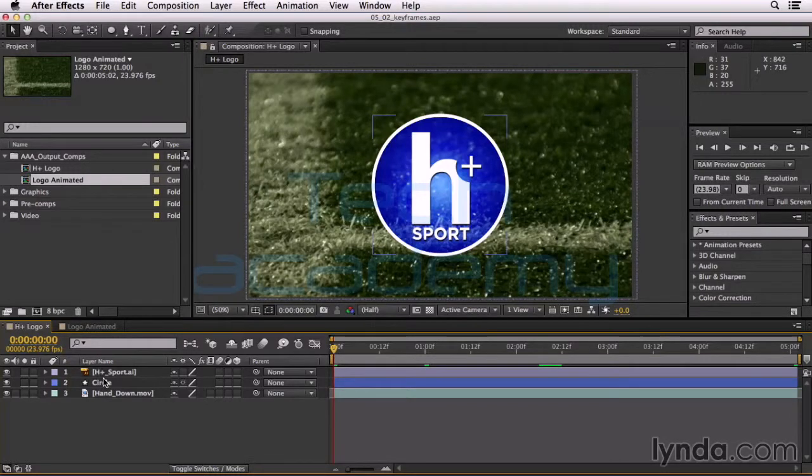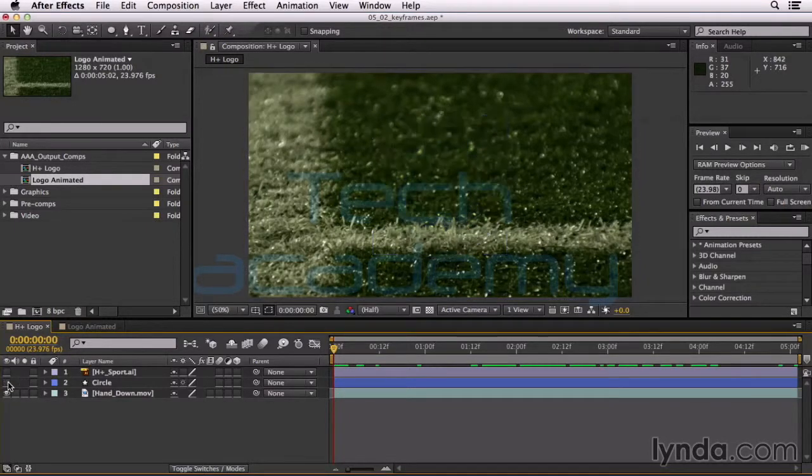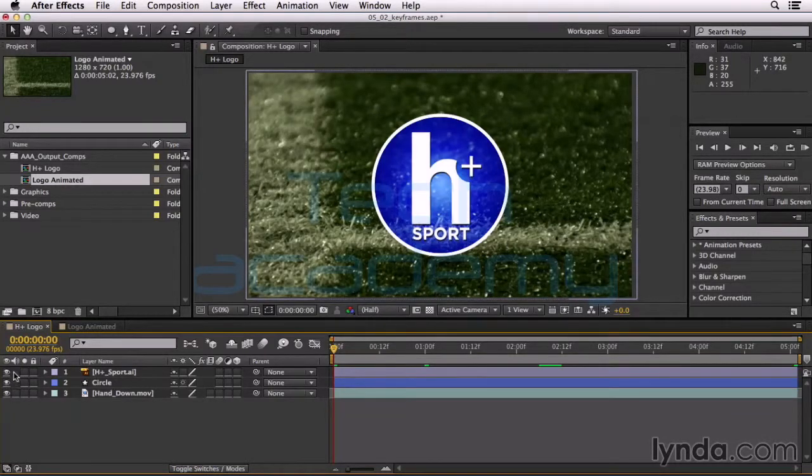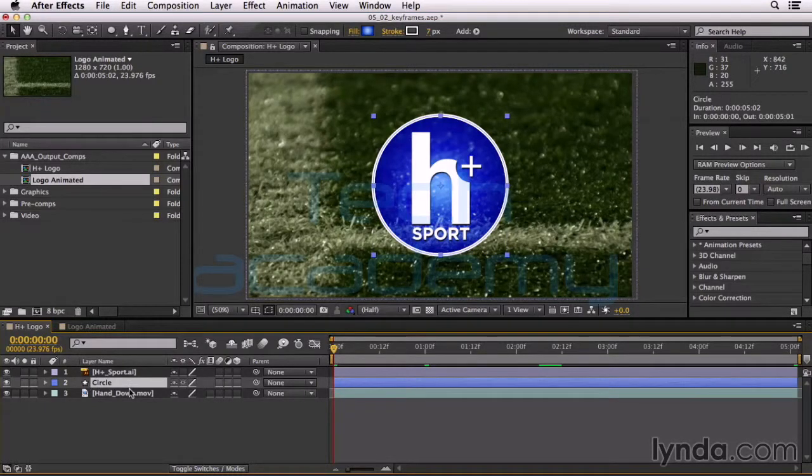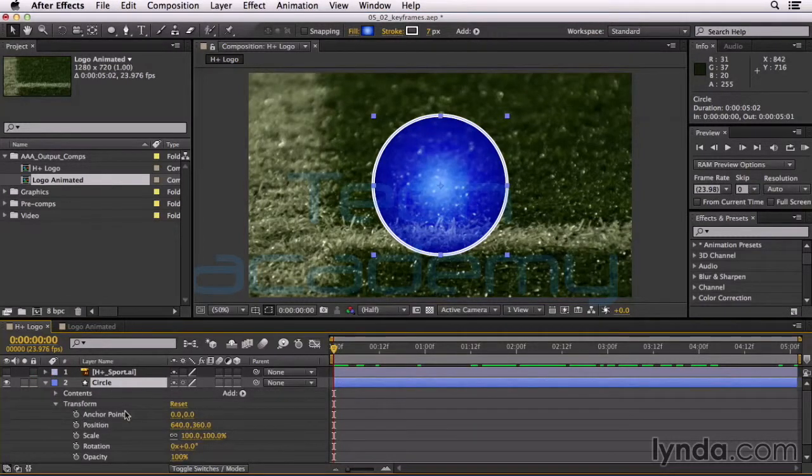Now, I know in the example animation, we had both the logo and the circle moving together as one unit. And if we look at the layers in our composition, we have layer 1, layer 2, and layer 3. I'm just turning their visibility off in the timeline so you can see they are indeed 3 separate layers. Now, what we'll do is animate just the circle and then later tie the H logo to the circle so it moves at the same time, rather than setting keyframes for each and every layer. So turn the visibility off for layer 1 and click on the triangle for layer 2 to open up its parameters that we could animate.